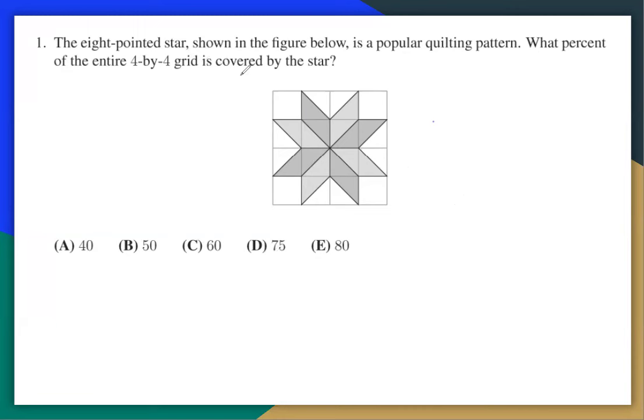So the 8 point star is given, and what percent of the entire region is the star? This one looks like the middle four is a 4 unit square, and if you combine those corners, that's also four, which is half and half. And then this is also half of this square. This is like half of each one as well. So which is why it is just going to be 50%.